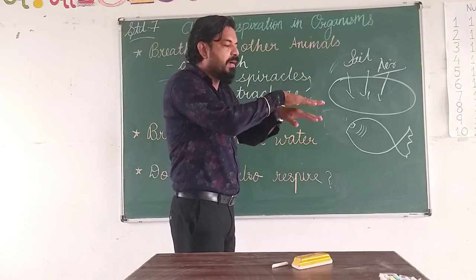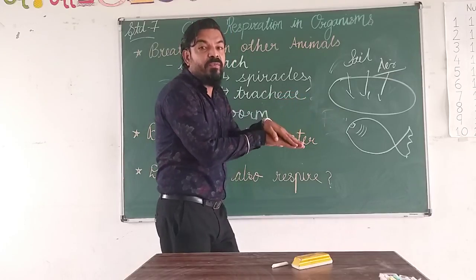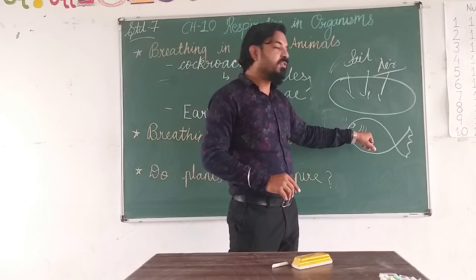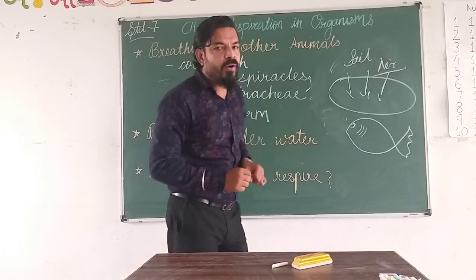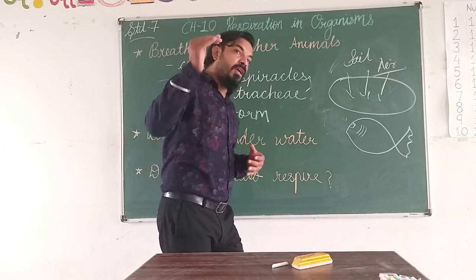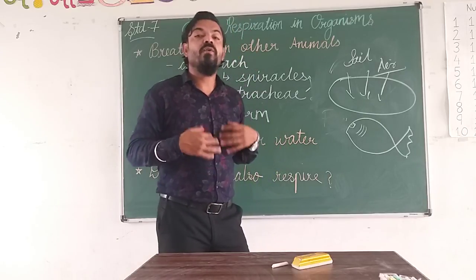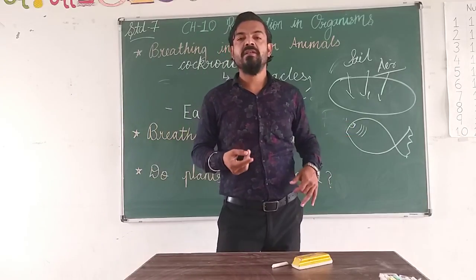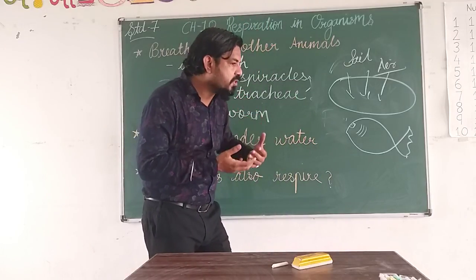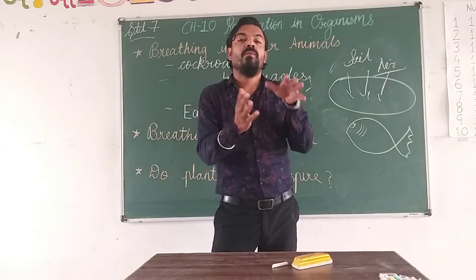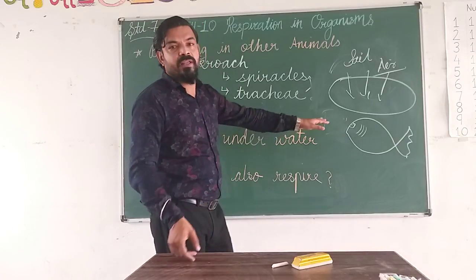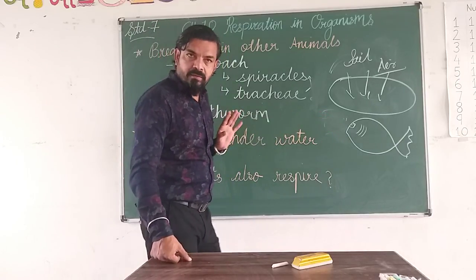one part, second part, third part, three types of parts are present. This is in standard 6 also. We understood about this. This is called gills. With the help of gills, the fish breathe in the underwater. How do they breathe? With the help of the gills. They continuously breathe with the help of the gills and then breathe oxygen. Now, this is the structure of more amount of skin gathered, and that is why it's called the gills. Okay, with the help of this, they can breathe.